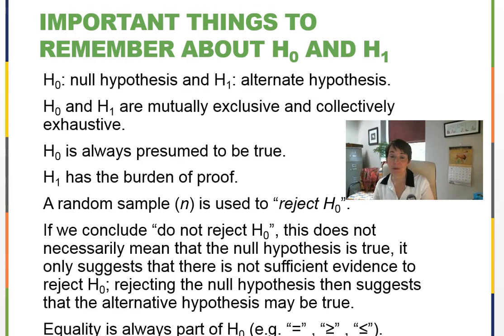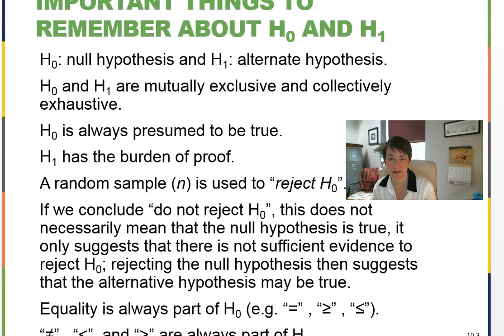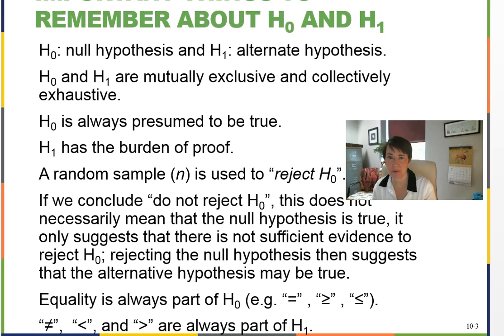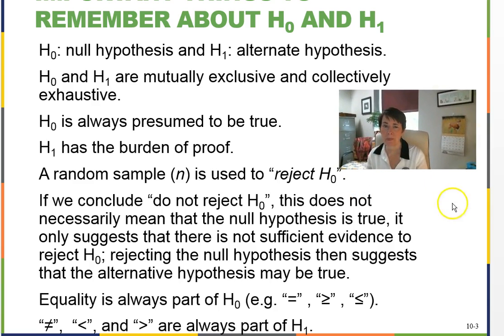So there's some things to remember about our hypotheses. And after, I think I will slide this down a bit so that you can see the very end, because that is really a little bit important right there. These two hypotheses, okay, they're opposites, right? So they are mutually exclusive and collectively exhaustive. There are not going to be any other options.